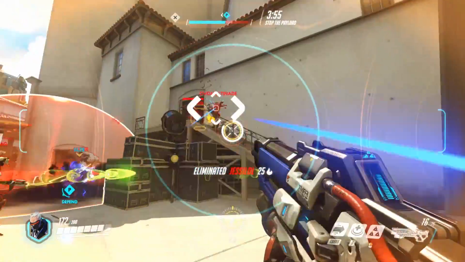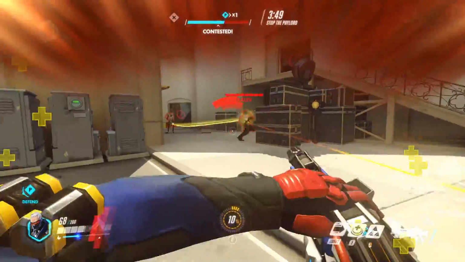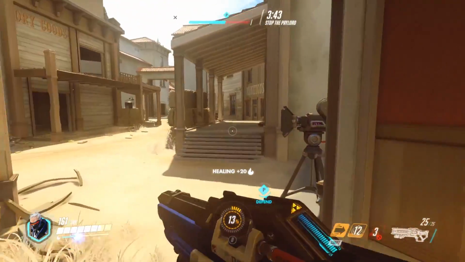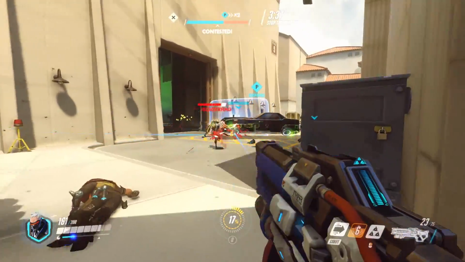Continuing on the strengths, I want to talk about the sprint ability. Soldier's sprint is yet another reason as to why he's picked up quite a lot. Movement abilities in Overwatch are generally very strong, and even though this one isn't a burst of quick movement like Winston's jump or Genji's swift strike, it doesn't ever go on cooldown. You can use sprint whenever you like, for as long as you'd like.